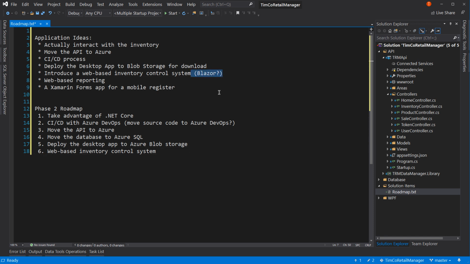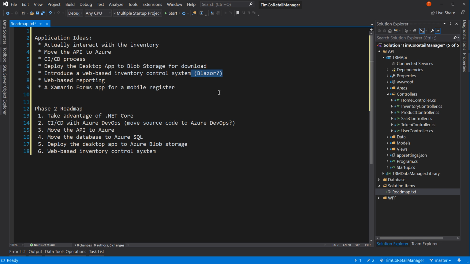I think that's probably a good option because it allows for us to do some fun stuff with client-side or seemingly client-side work, even though we'll probably use Blazor server-side for this part because Blazor server-side's actually been released into production. Blazor client-side has not been released to production, and so we're not going to use that yet because it's not ready for prime time yet. There's still a lot of changes going on in that system.